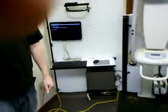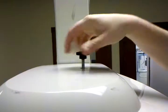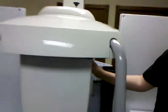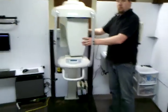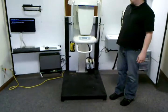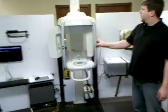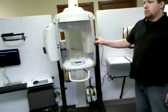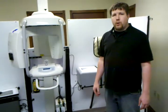Then unscrew the screw located on top of the head unit. The panel box is now fully set up and ready for operation.